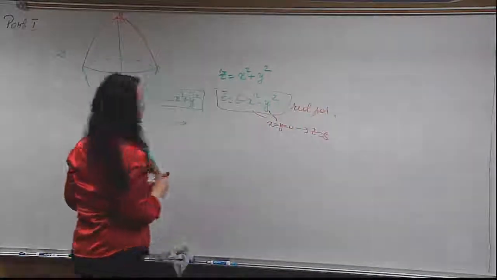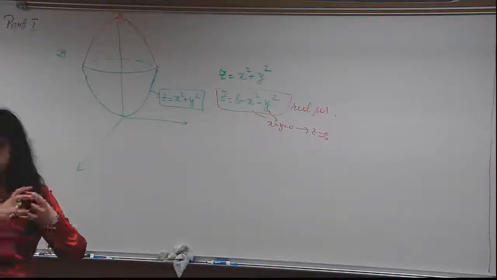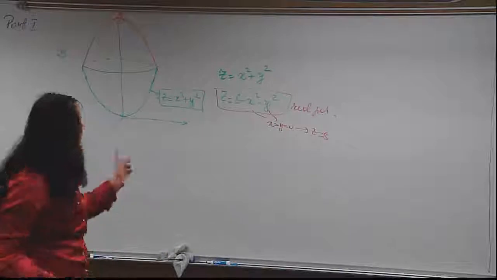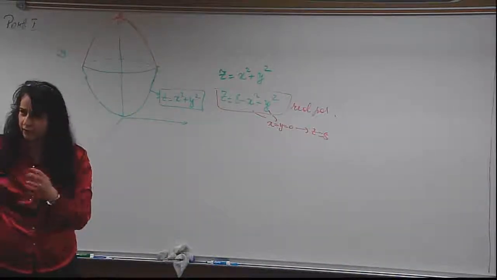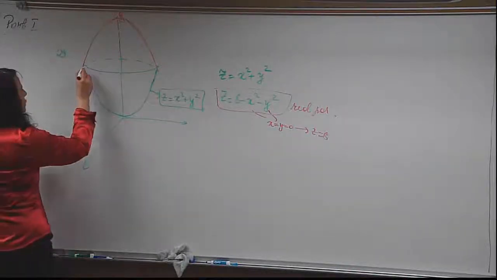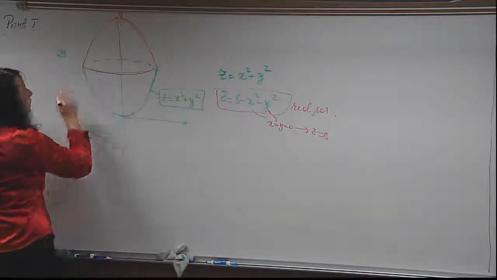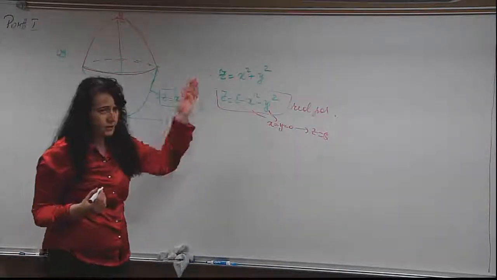My question is, it is like two eggshells connecting exactly, the Easter egg. What do you call the boundary, the thing where they glue it together? What is the equation of this circle? This is the question. Where do they intersect? How do you find out where two surfaces intersect?